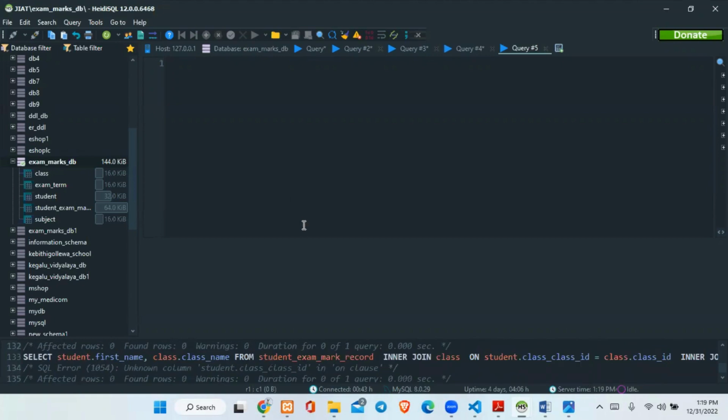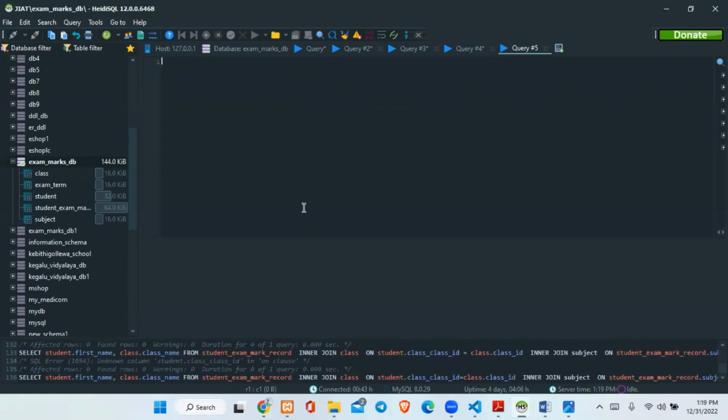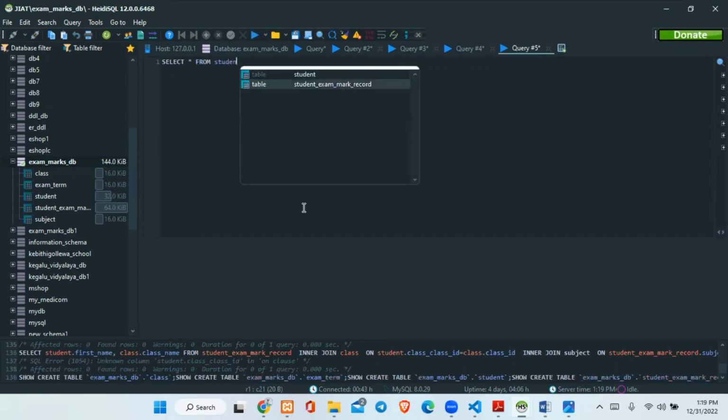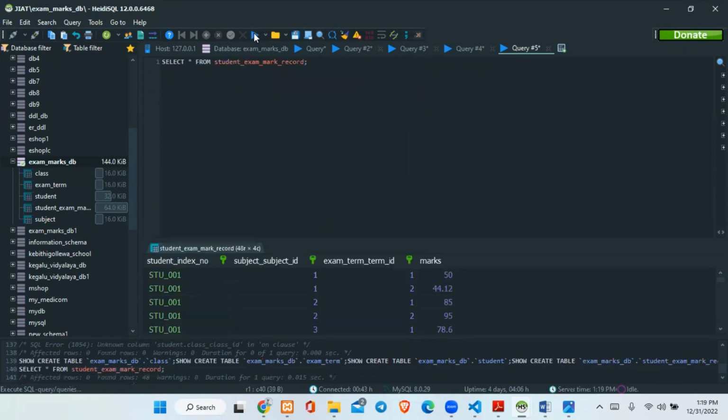Okay, so I'll increase the size. Select all from student exam mark record table. Okay, so I'll execute it and keep it.